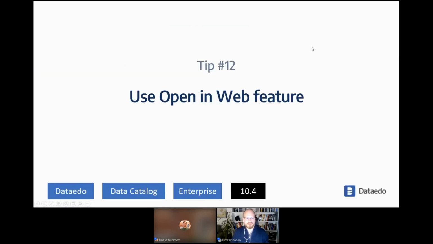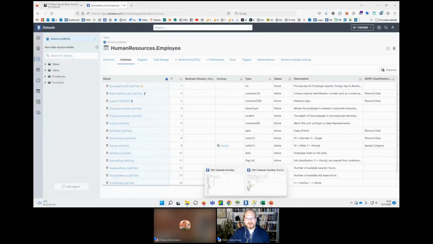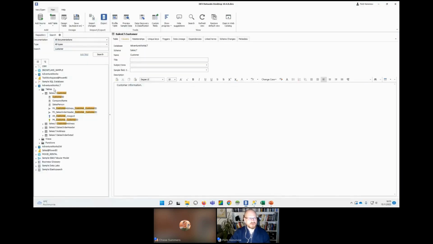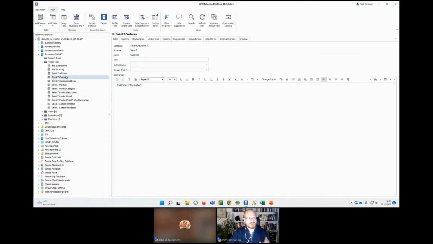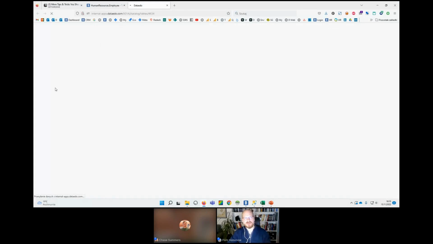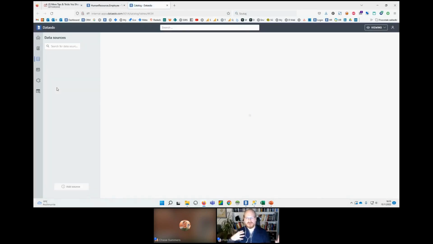Tip number 12: use the open in web feature. That also is a new thing coming up in the next release, and it's super, super useful. I find it very useful personally. From desktop, you can open any object, and there's an open in web catalog button. When you click it, it will open that exact object in web, which makes it more seamless.